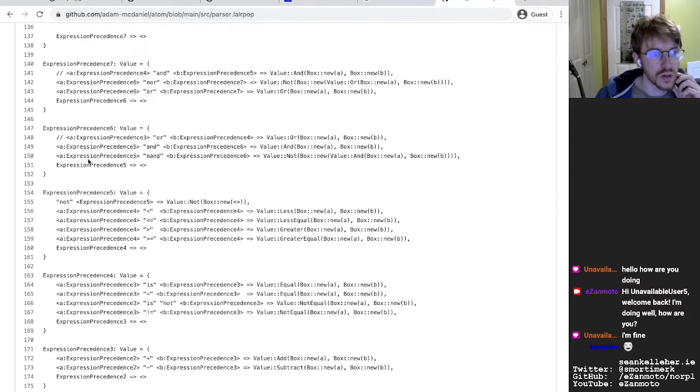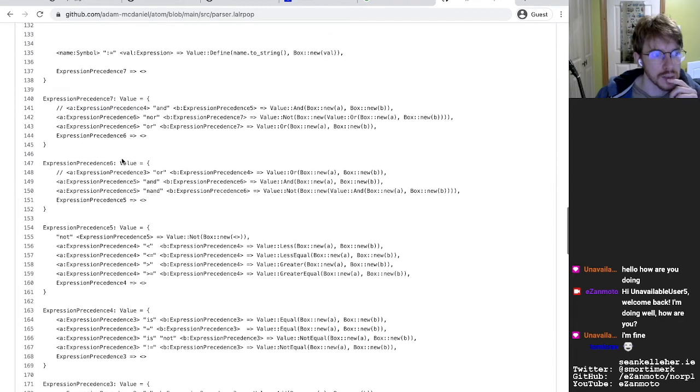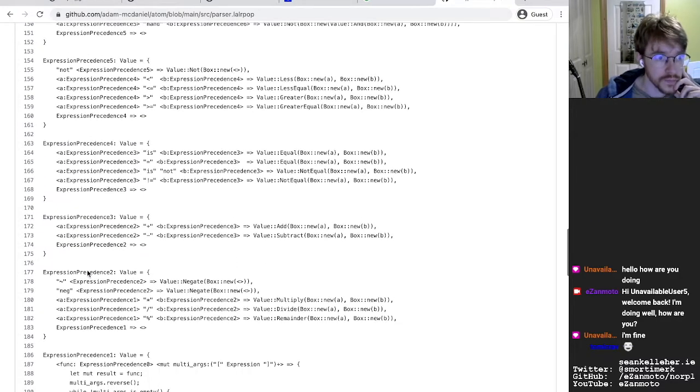So what is happening here is we can do not a value of the current precedence, or so these are going down in value. So yeah, similar to the way I'm doing it, except I just have demonstrably worse names for them, I think.